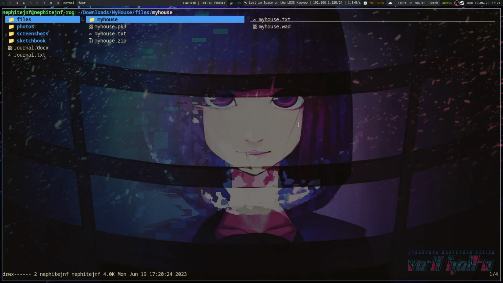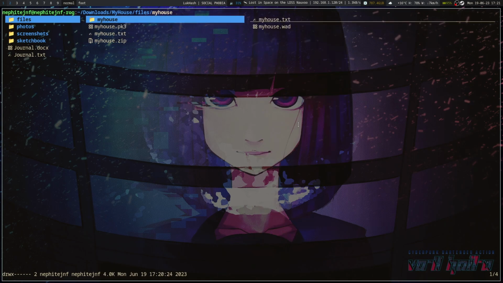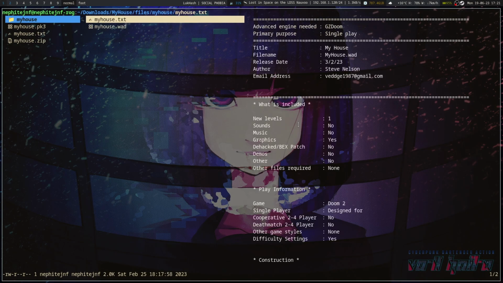Okay, so finally, there are two files that come with it, obviously. You've got the MyHouse.pk3, which is about 69 megabytes, and then the MyHouse.wad, which is 3.7 megabytes. Both of them do need GZDoom in order to play. The MyHouse.wad is significantly smaller than the pk3, so I think that will be the one we dive into a bit more.